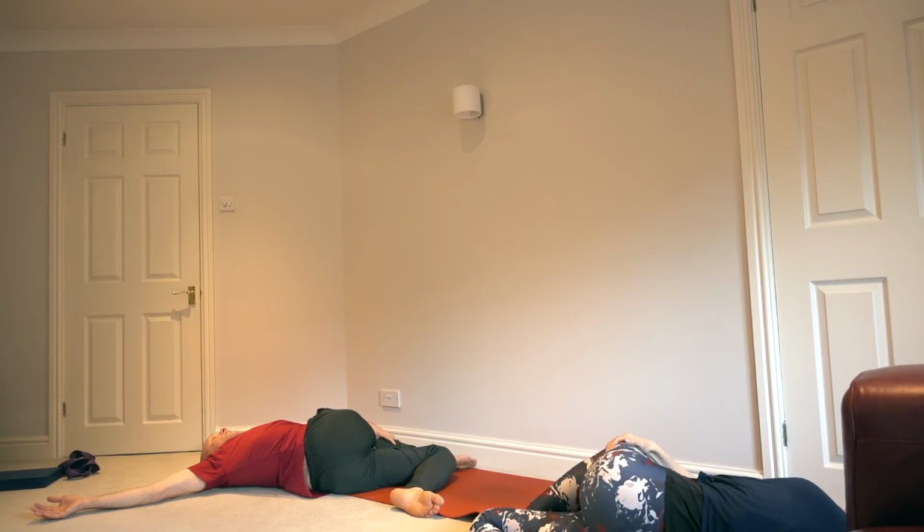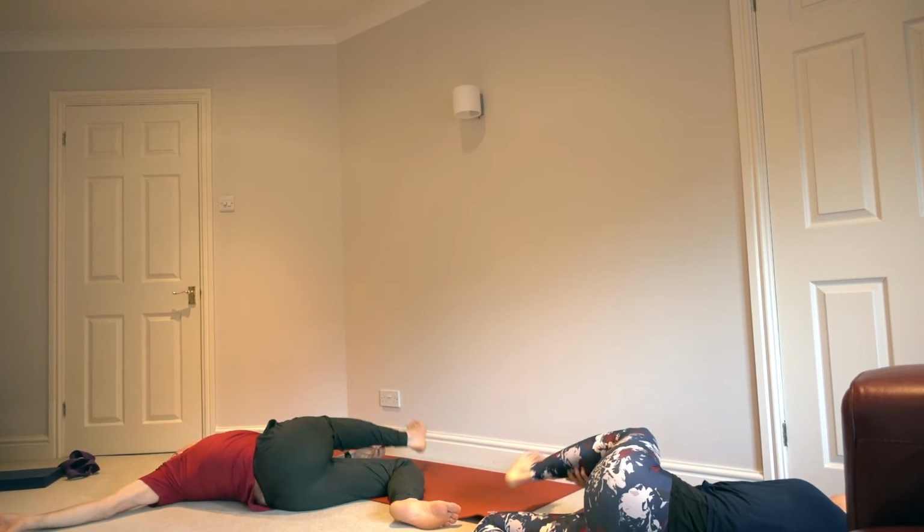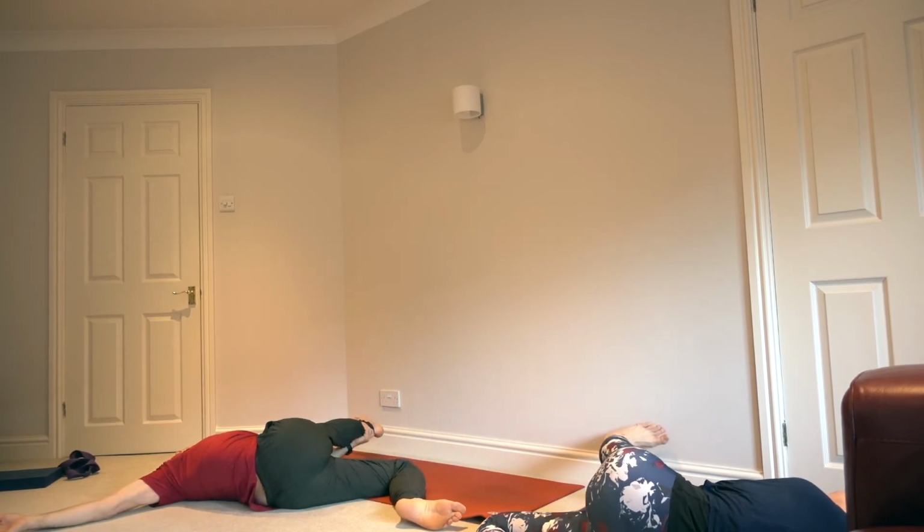One more breath here. Turning your head to the right. Straightening out your top leg so your toes come into view. Take a hold of that leg from underneath, as close to your foot as you can easily reach. Maybe using a tie or a belt.